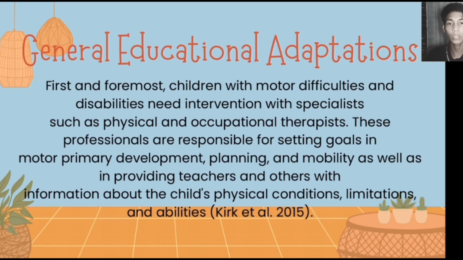In this last part, we will talk about the general education adaptation. First and foremost, children with motor difficulties and disabilities need intervention with specialists such as physical and occupational therapists. In the previous lesson, you already learned the role of physical and occupational therapists. These professionals are responsible for setting the goals in motor development, planning, and mobility, as well as providing teachers and others with information about the child's physical condition, limitations, and abilities. By Kirk et al., 2015.